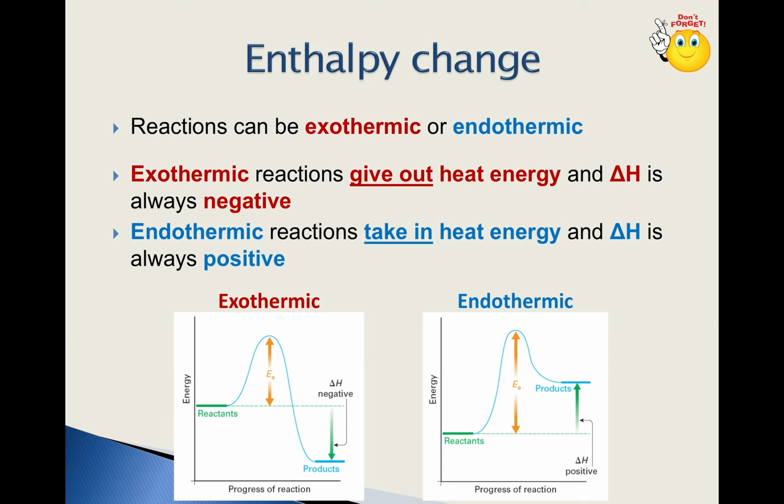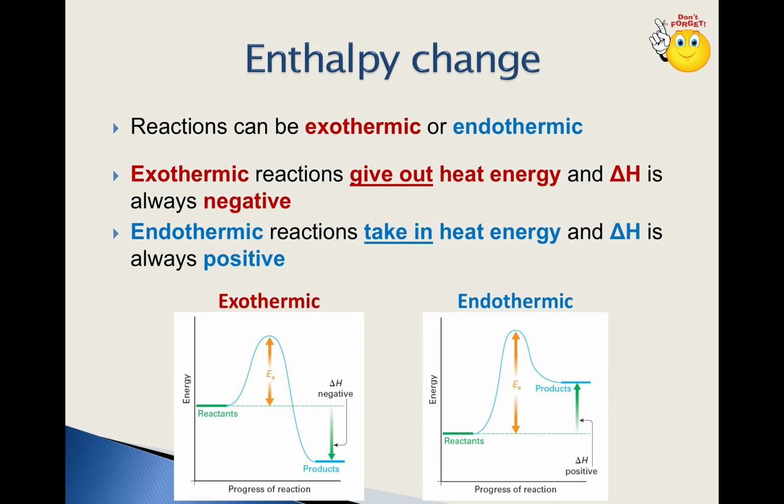the reactants. So again, when drawing this, you draw two horizontal lines, one for the reactants, one for the products. But this time you draw the line for the products higher than the line for the reactants. So you draw a line for the reactants, which is in this case the green line. You draw a line for the products, which is higher in energy than the reactants, which is the blue line. And again, you connect it up via this hump, just like we were doing before. So two lines, reactants and products, clearly label them, and then a hump between the two.